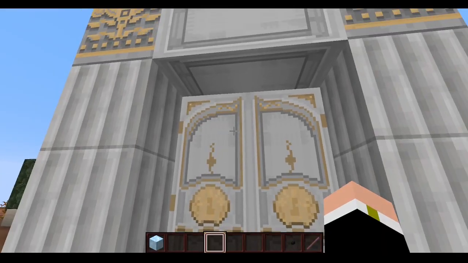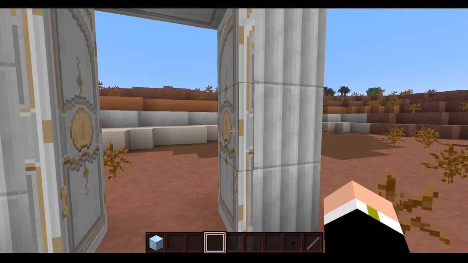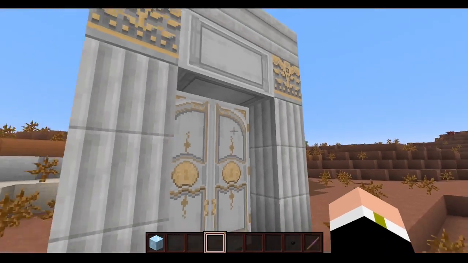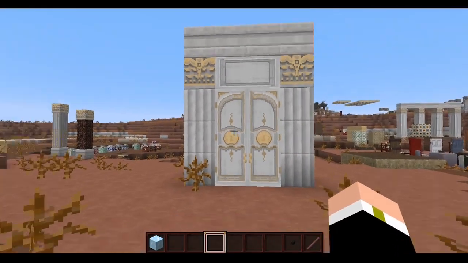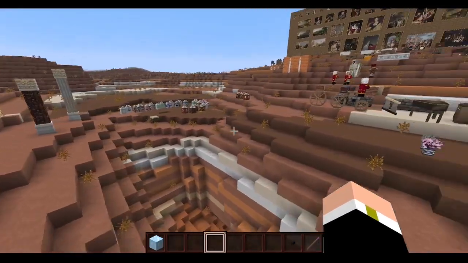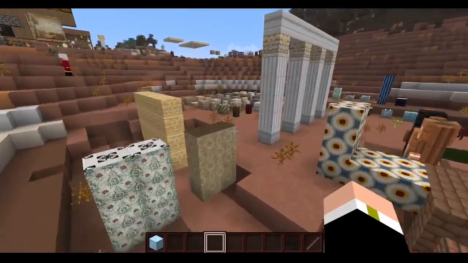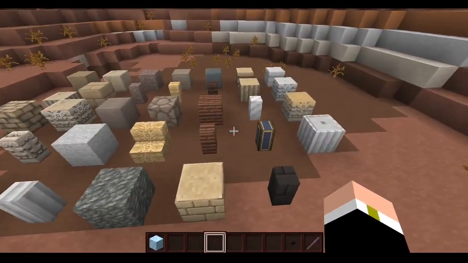These doors I was very proud of. I just adjusted the model for the upper half so that it was 2 blocks high instead of 1 block high. So it's not a true 3-block tall door. It's a hologram, the top part, but the same as some of the furniture models. I like the way it looks.